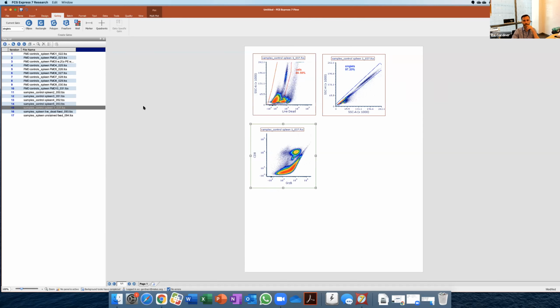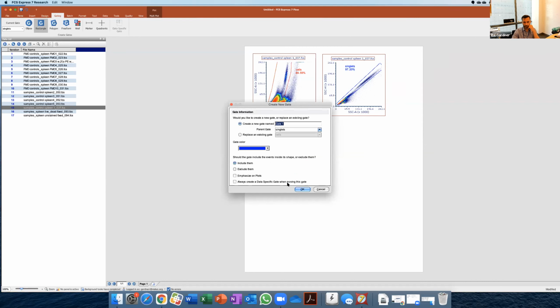So we could start exploring this data and do some kind of backgating, and I'll show you more backgating as we go along, to understand what these populations are. The way to do backgating is we start by gating cells that we're sure what they are.